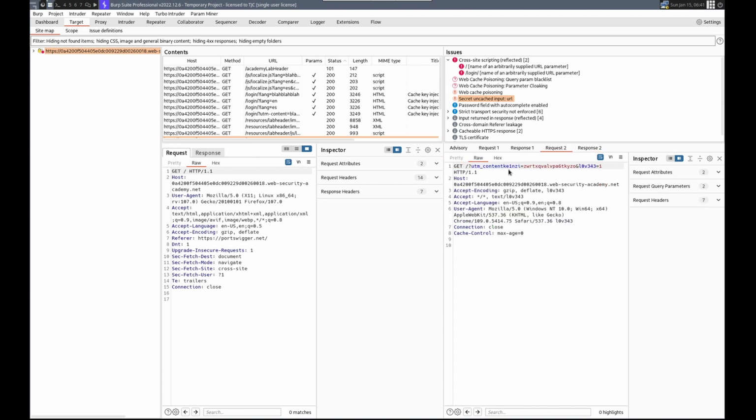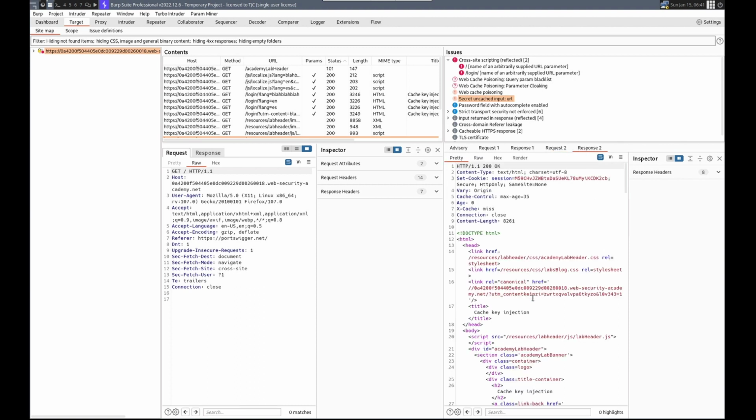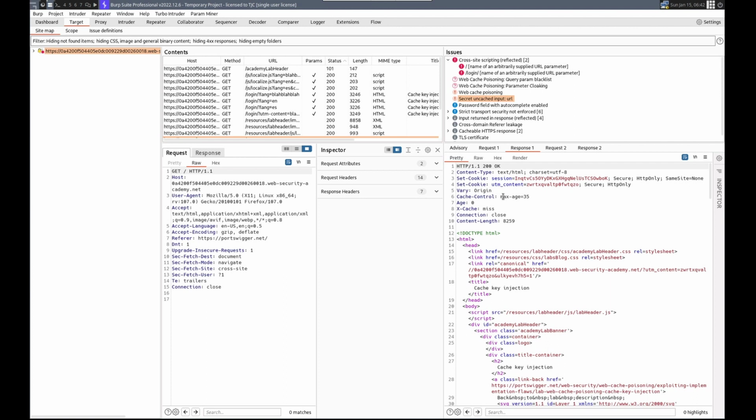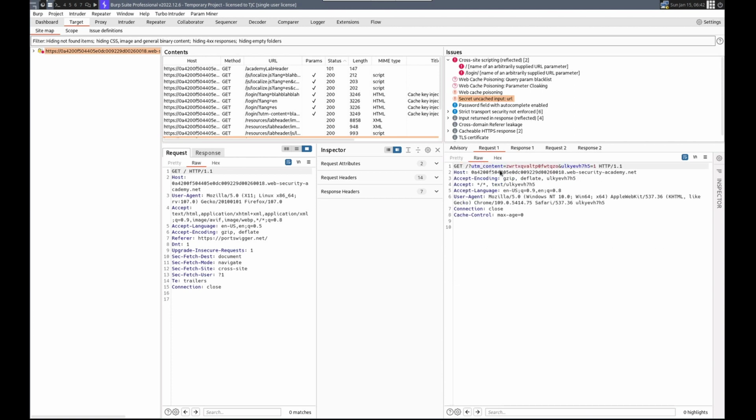So this is KE1, same right here. So the URL, the canonical, this is where we're going to get our cross-site scripting, right? We're going to put our payload here. Now we need the user to do a request and we need that cached. We can get it cached by doing something like this, right? But that seems too easy.